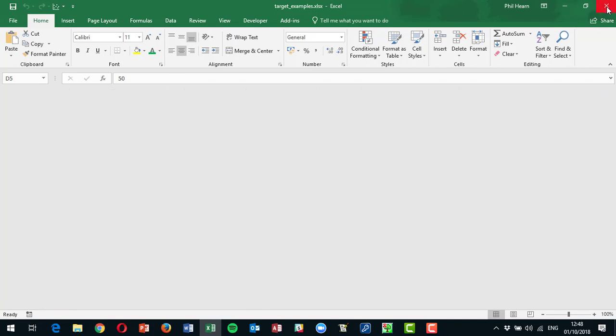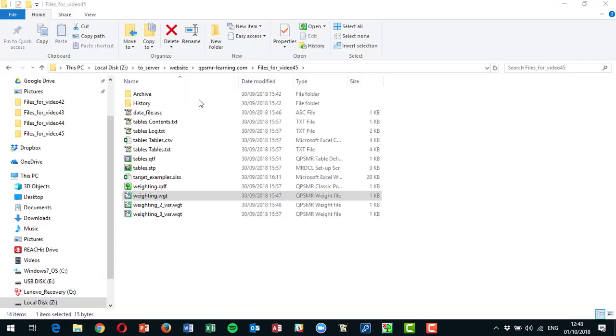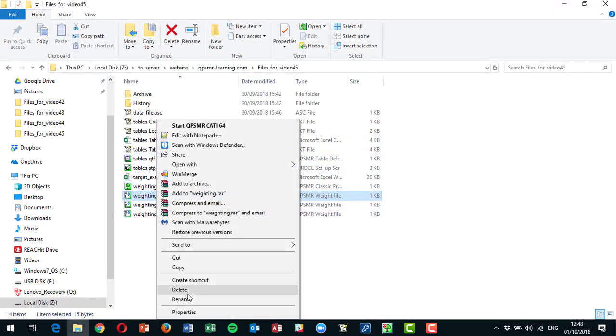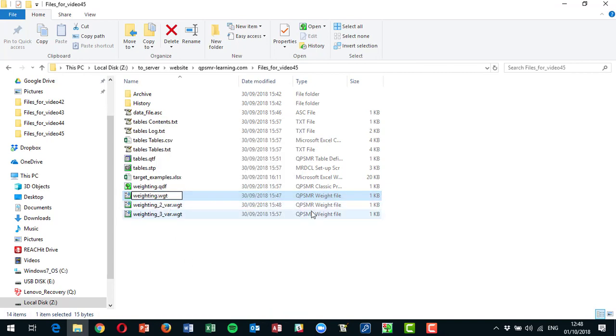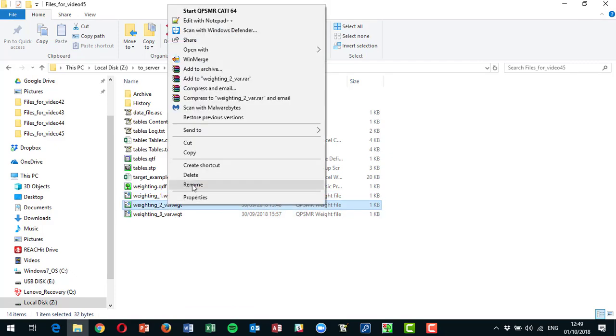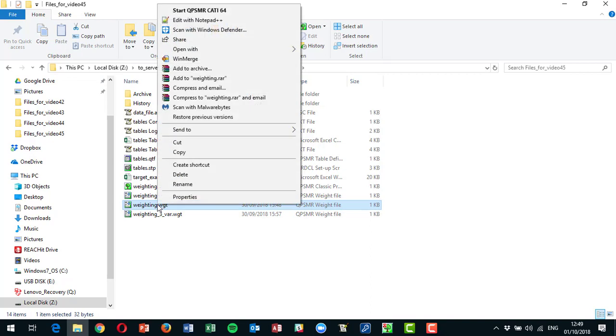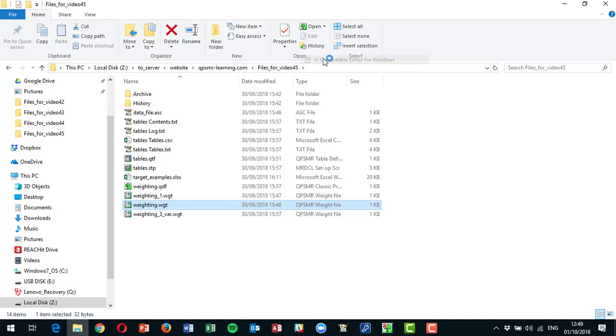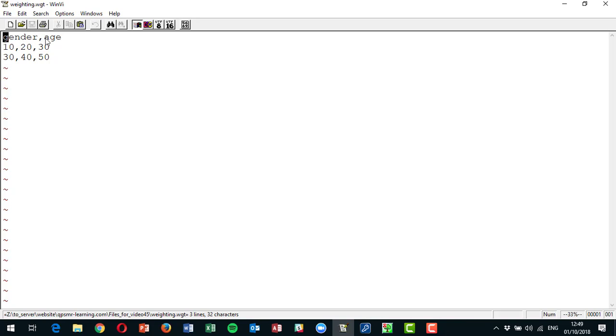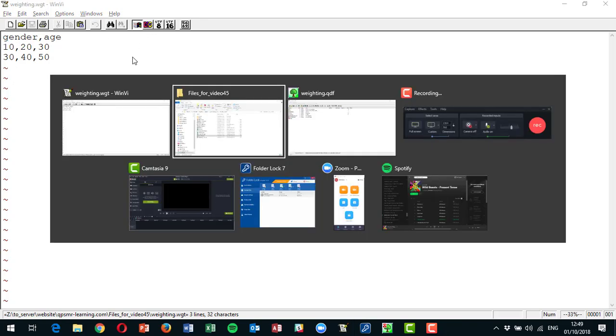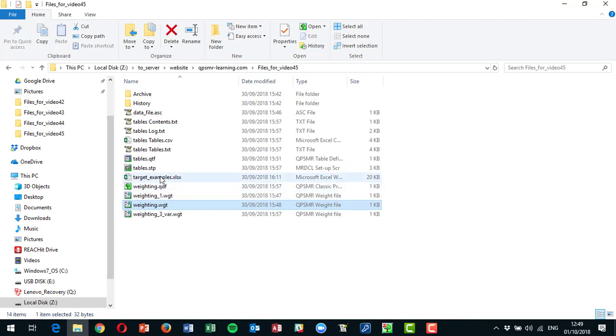So let's again go through this process, and let's rename this as _1, and rename this one as just weighting.wgt. So that's the one it will pick up now, the one that's got 2 in it. Let's look at what we've got in here to remind ourselves how we do it. Now we've got 2 variables, gender and age. Imagine that as a matrix with gender down the left-hand side and age across the top, just as I've got in my spreadsheet here that had those examples.